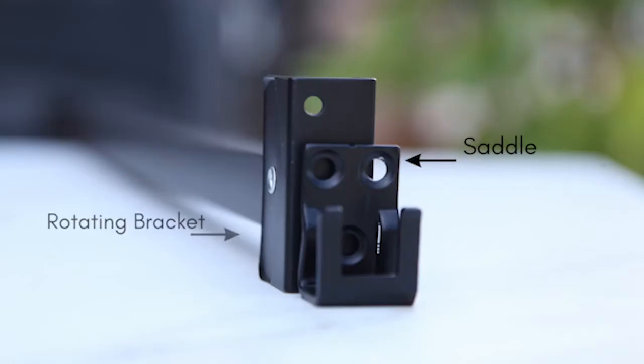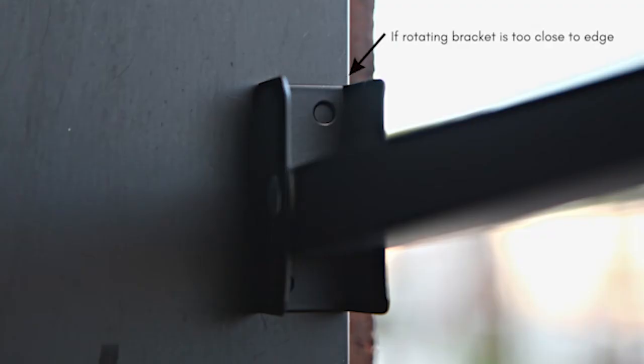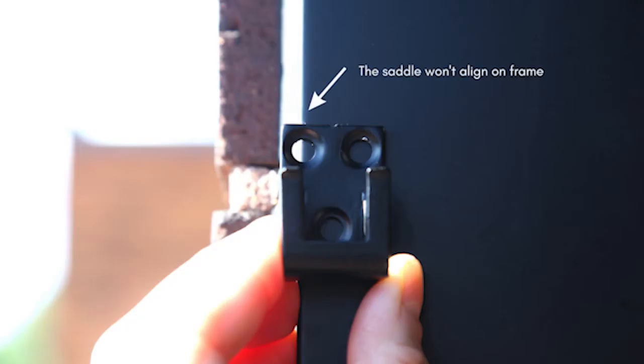It's important to note that the saddle is wider than the rotating bracket. Do not install the rotating bracket on the edge of the door frame. If you do, the saddle will not align properly on the frame.